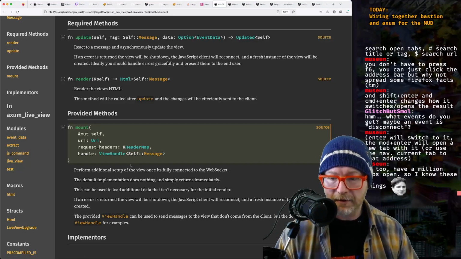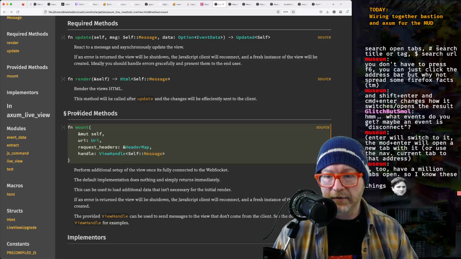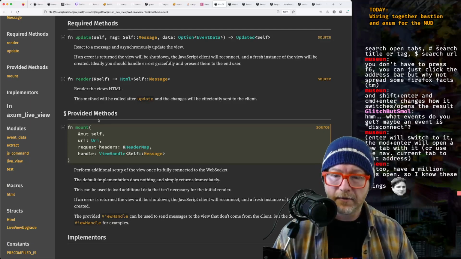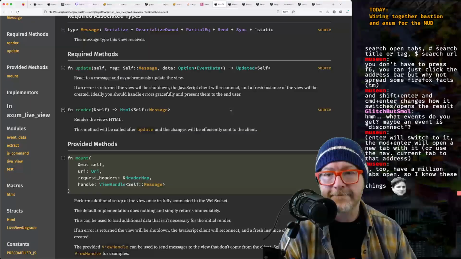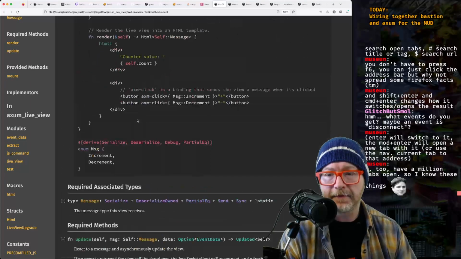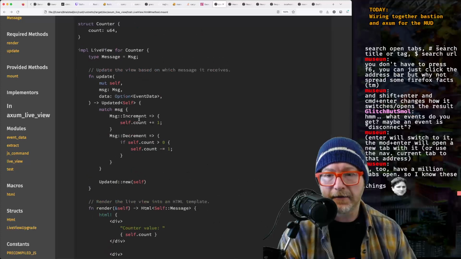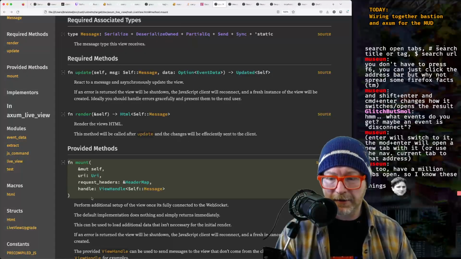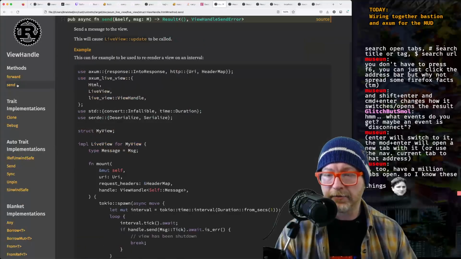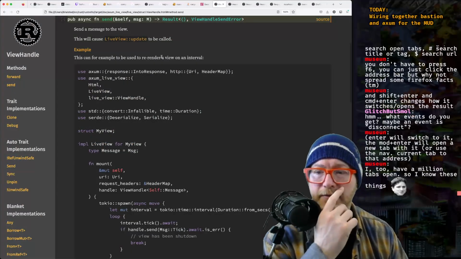Well, it doesn't look like we get a lot. Okay. So really, when this view handle, when we can no longer send it something, we remove it.